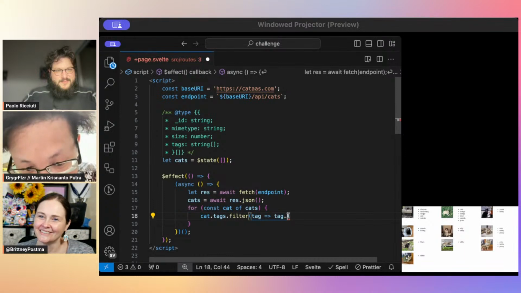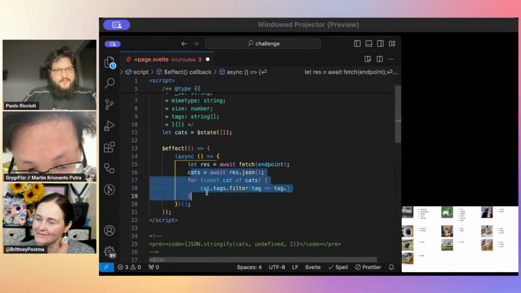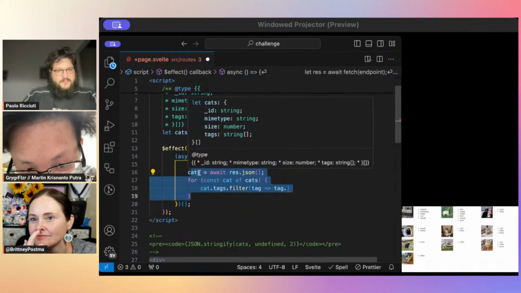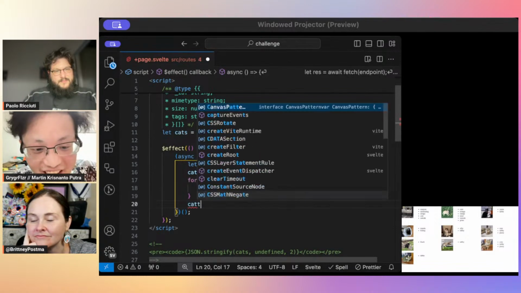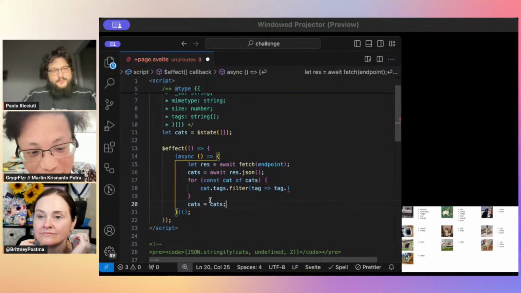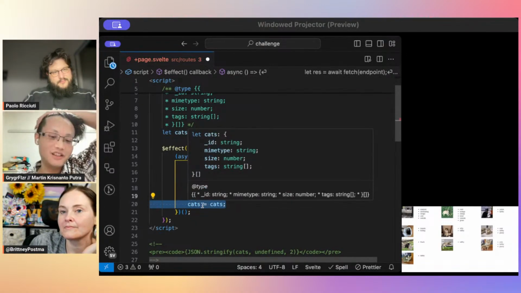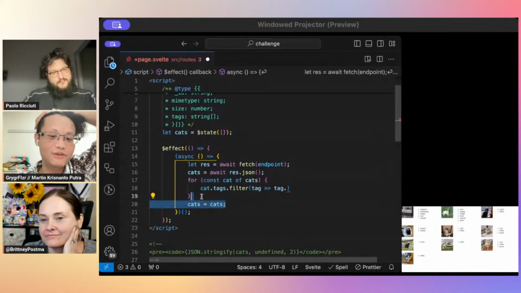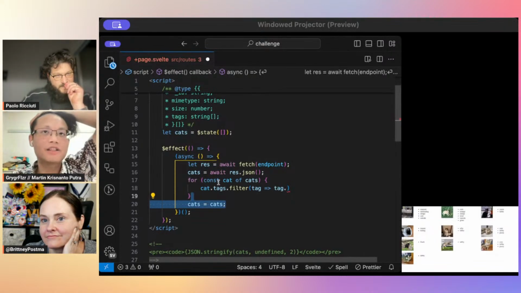What you can do is, you wouldn't do this kind of code in Svelte 4 because this is mutation. You could do this, but then at the end you would need another assignment. Because we're in Svelte 5, you already have runtime reactivity. You don't need this cats equals cats. This is kind of a trick to trick the Svelte 4 compiler, because we were doing only compile-time reactivity.